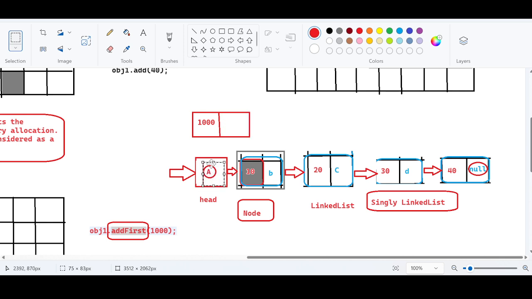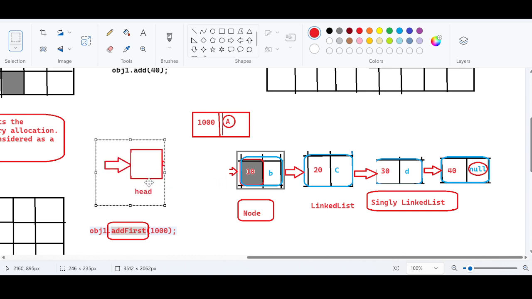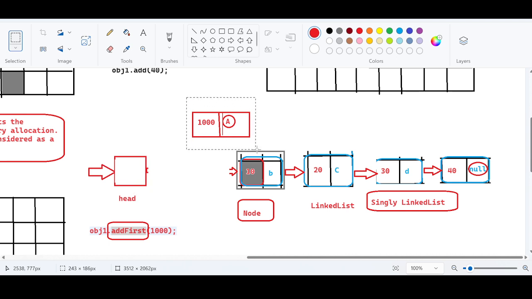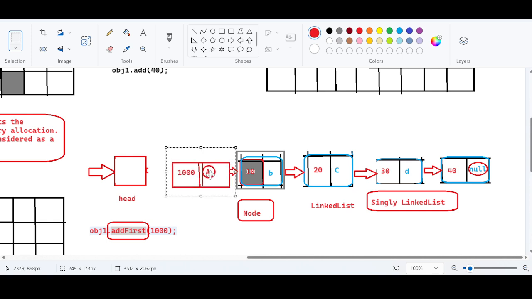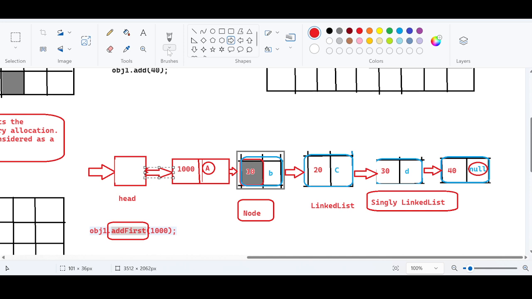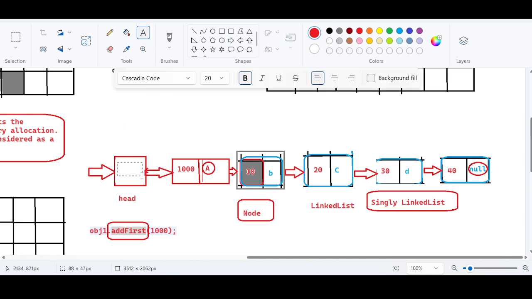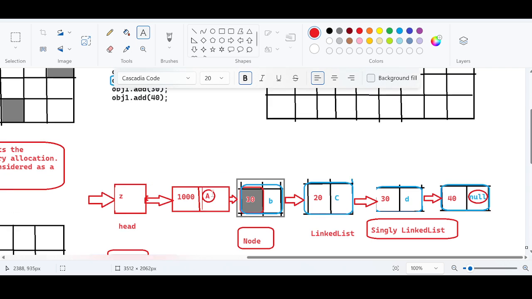The address of the head will be captured here, and this will be placed here. And the head is going to store the address of the newly added element. Let us assume this as Z. No shifting is happening. Everything is in place.